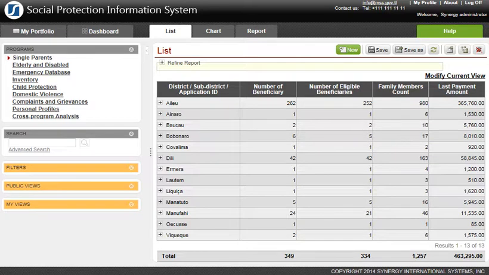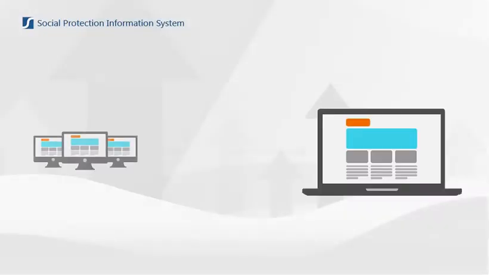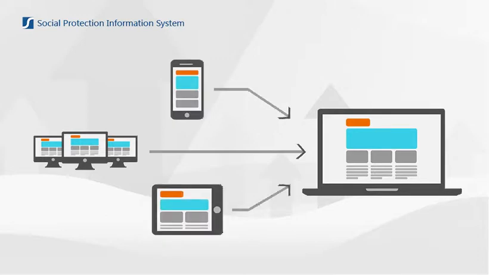The data entry form offers an easy and fast way of transforming paper application forms into digital information in SPIS. All data entry screens contain easy-to-use controls and are fully cross-browser compatible. Additionally, thanks to the responsive design, data entry screens can be comfortably used from tablets and other mobile devices.